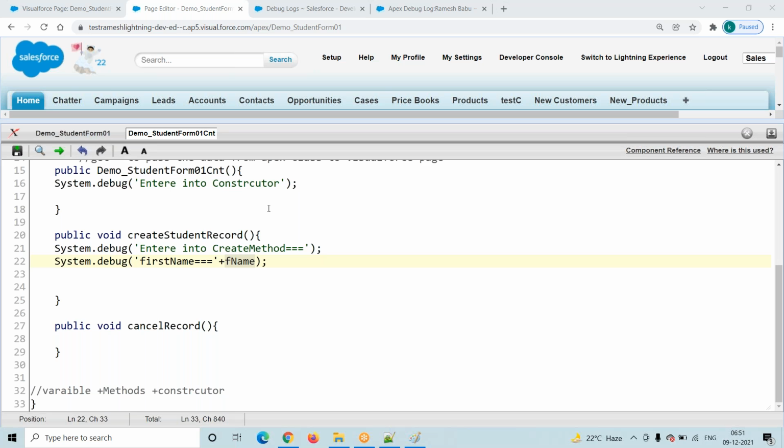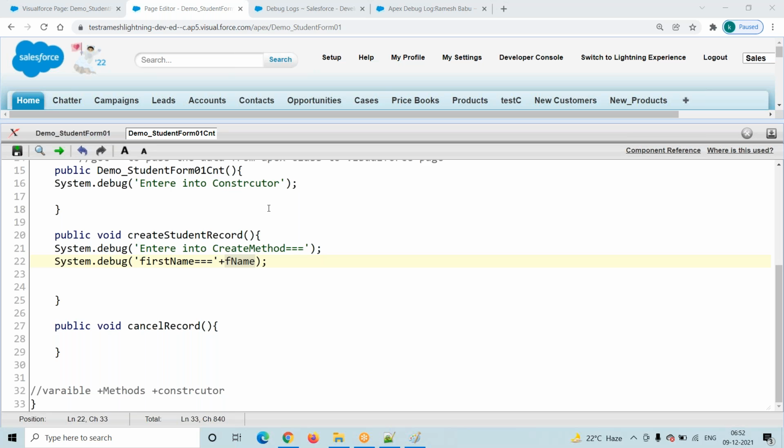No, it doesn't matter. So your question is, we are selecting the existing debug log level, right? Which one do we have to select? Whether some other person is using it, it doesn't matter. Go there and select any debug log level where Apex code is equal to finest. That debug log level we are assigning to my user, and it will run in my user mode only, whether someone is using it or not doesn't matter. That's your question, Nirmala, right?